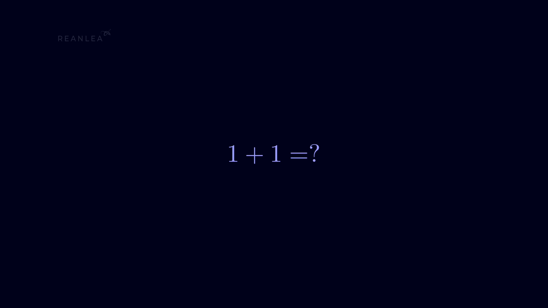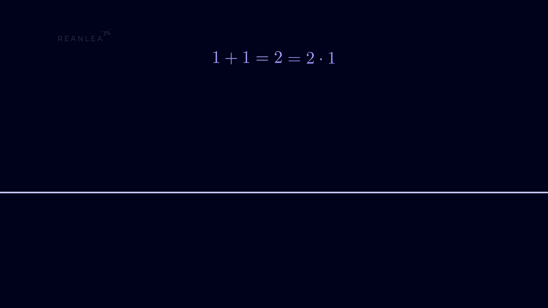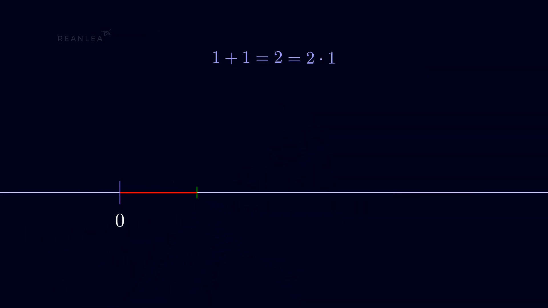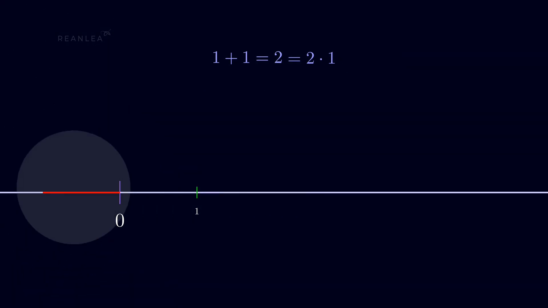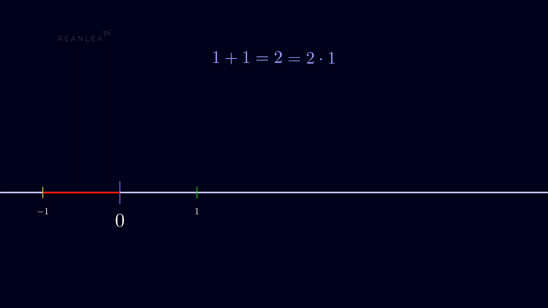What can we say about 1 plus 1? We know that 1 plus 1 is 2, which is exactly twice the value of 1, the unit. Let us consider the real axis having the origin indicated by 0. Now if the unit length is defined, let's label the position at unit distance from the origin on the right side as 1, and on the left side as minus 1. We can think of minus 1 as the reflection of 1 with respect to the origin.